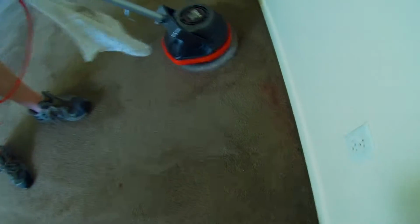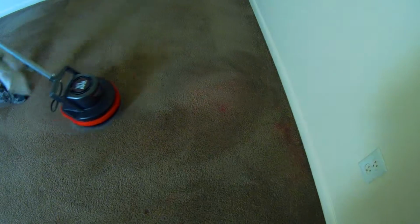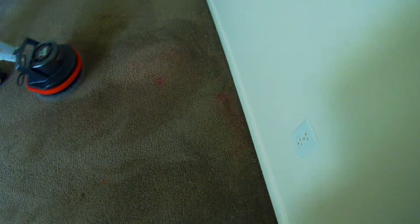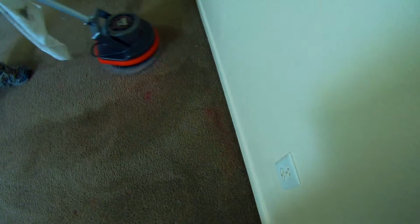You know, this red stain right here, you kind of see along the wall. That stain's been in there for years, and every time we've offered to get it out with a steamer or whatever, they didn't care about it and didn't want to pay for it, and so we just left it. But this time, I think, since they're going to pay for all this other stuff, we're going to try to get that old stain out. And that red stain's been in there for 6 or 7 years.